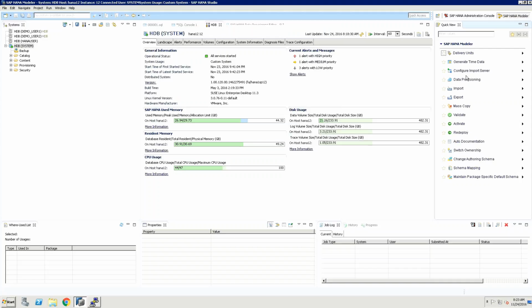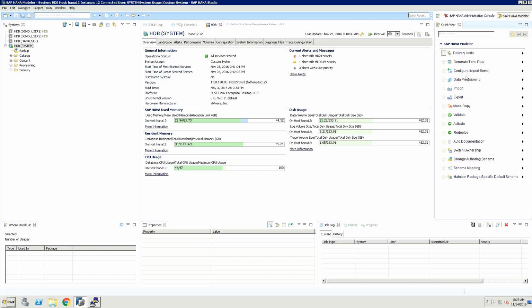Data provisioning, I already told you, we can use for extracting data from ERP or any other application systems. Import and export functionalities can be used to extract the data from BW or ECC or another HANA system, either within the network or outside the network. Export services can also be used in the same way to export the data to other applications.